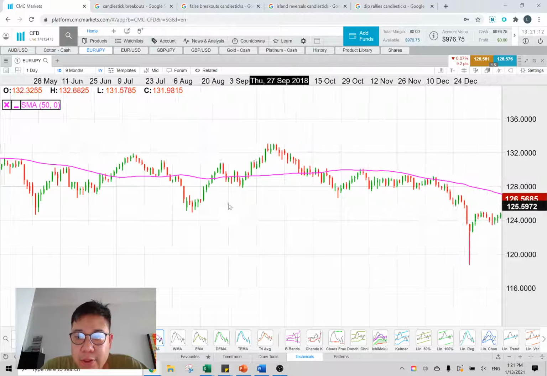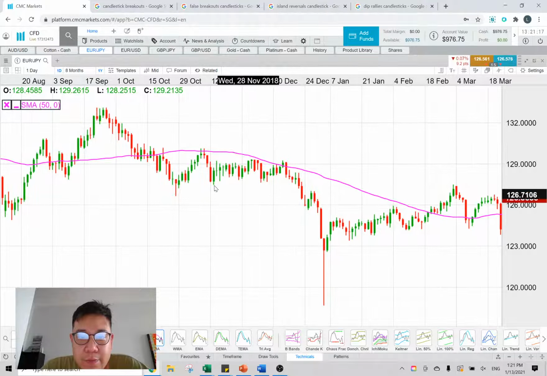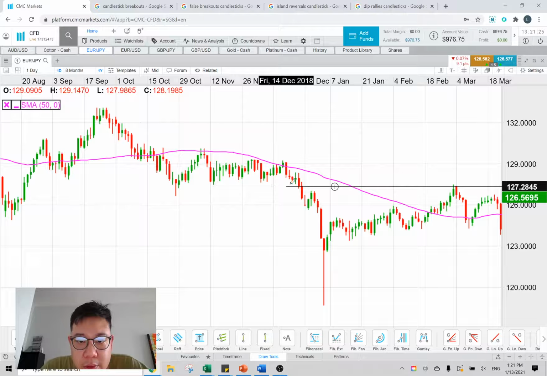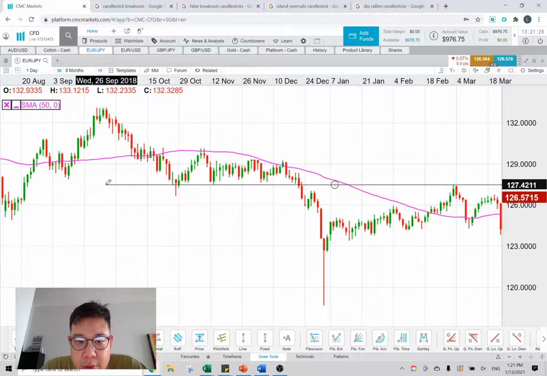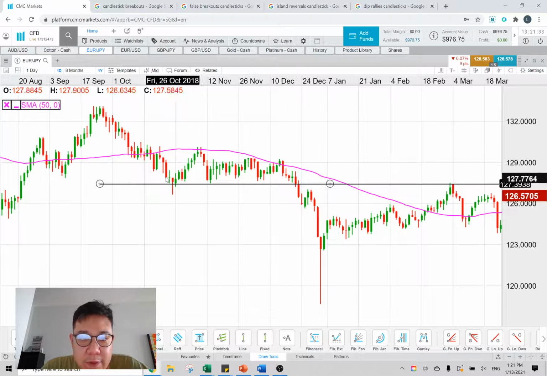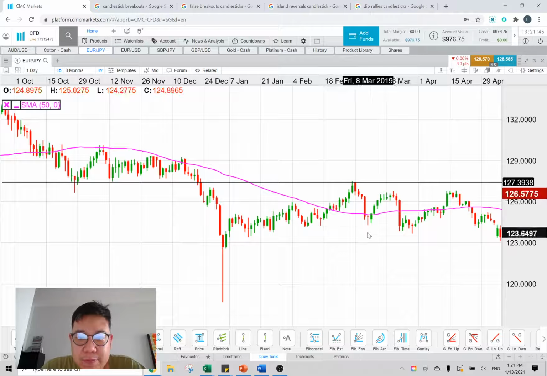Maybe I'll show you an example. So let's see, okay, here. I'm just going to draw roughly. I'll teach you about drawing these lines later. So price has been touching here, and then touched here again, and then here again. But once it closed below this trend line, it went back down a lot. So this is an example of a breaking of the resistance. It went down a lot.